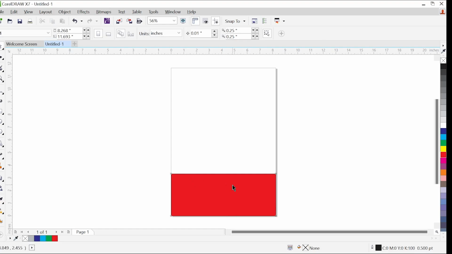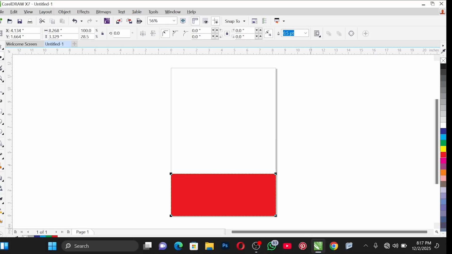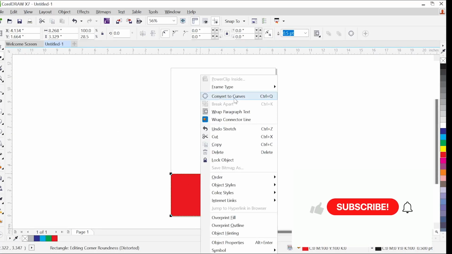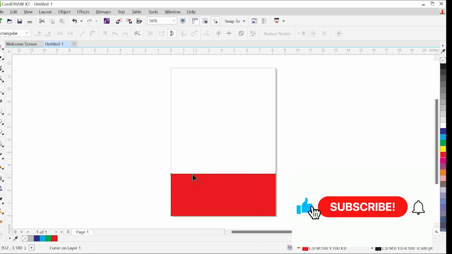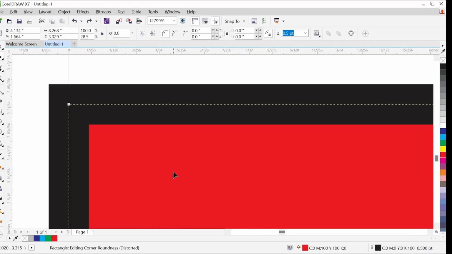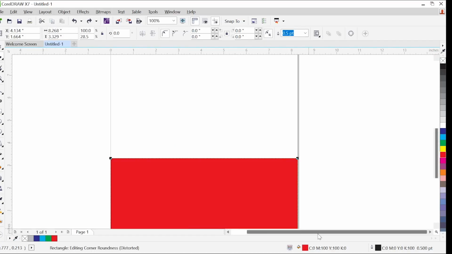Now you click on it, go to Shape Tool. You see, once you click, okay, as you can see, I just click on Shape Tool and this thing works through. Now you come at the edge and let's click on Convert to Curve. And those black spots, okay, let me start by telling you the work of these black spots at the edge of it.